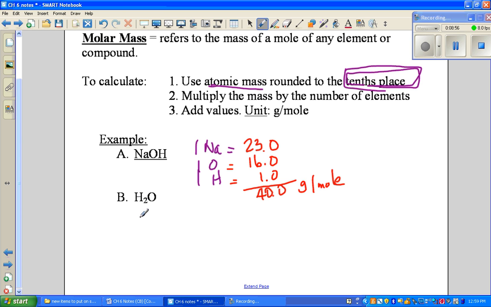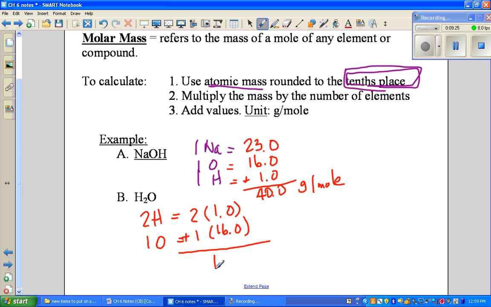So I have 2 hydrogens. Do your atom inventory. 2 hydrogen, 1 oxygen. Do the molar mass, round it to the 10ths again. So I have 2 hydrogen, and I look on my periodic chart. Hydrogen is 1.0. Oxygen, I have 1 oxygen times 16.0, its molar mass, and then I'm simply adding them up. I forgot to write that here. You're going to add them up. So I'm going to take 2 plus 16, and I'm going to get that the molar mass of water is 18.0 grams per mole.